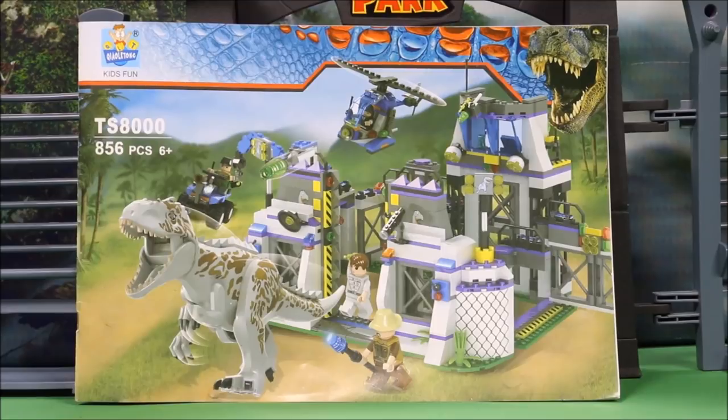Today we're going to go ahead and put together this Lego Indominus Rex Breakout. This is actually called Alien T-Rex Breakout, but it is identical to the Indominus Rex Lego Breakout set. So as you've seen, the set was being put together. It is a lot of fun. I already put the set together, so this did not come with a box or anything.